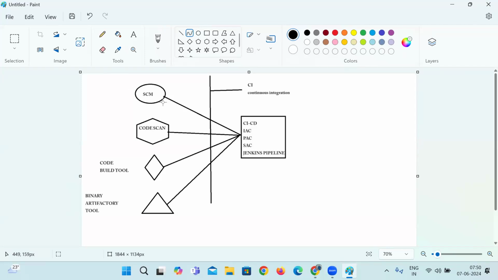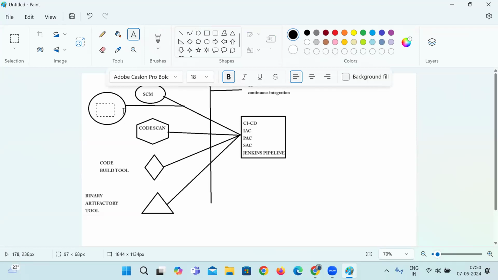From there, we should do unit testing before doing the code scan. What will they do, Shavya? Any idea?